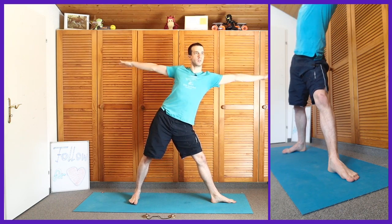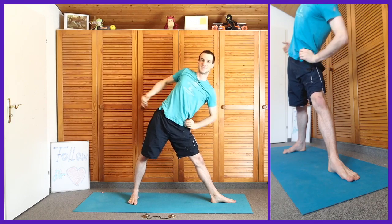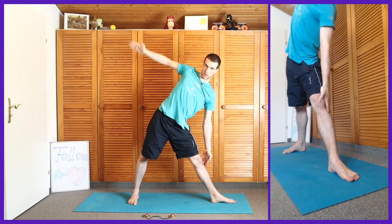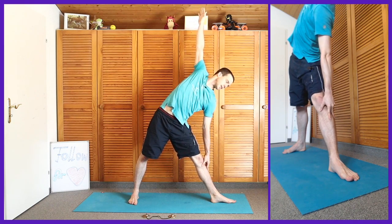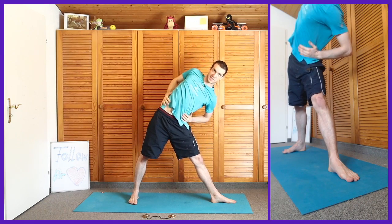As we come into Trikonasana, it's quite a hard pose for me. So what we're doing is we're shifting first at the hips. And how are we shifting at the hips? We bring our arms by our sides and we draw with the arms on one side forward. And by doing this, we are shifting at the hips right now. So one hip is now higher than the other. And from there, we lean forward, keeping both our sides long is the keyword. Grab on wherever you land with your hand and get long. Keeping both sides long as good as you can.